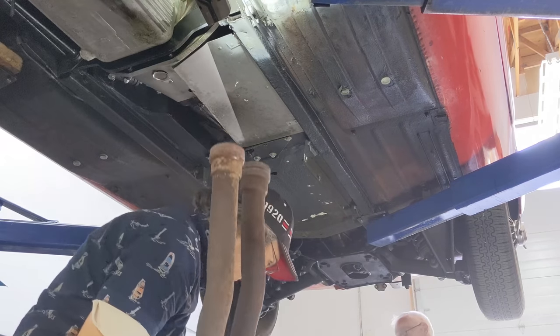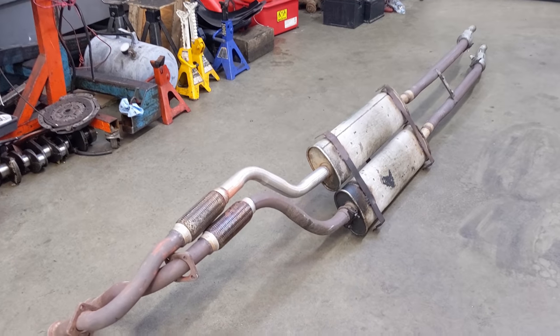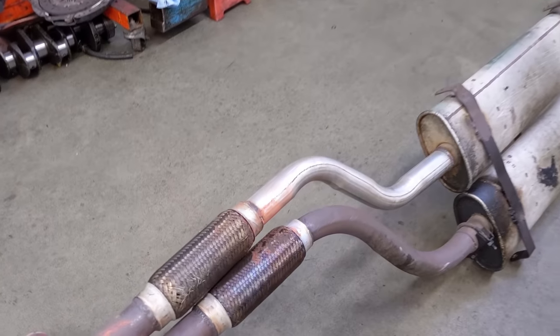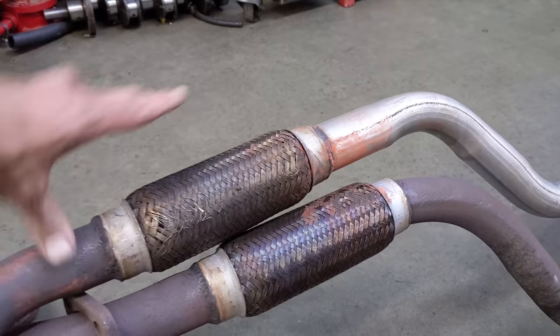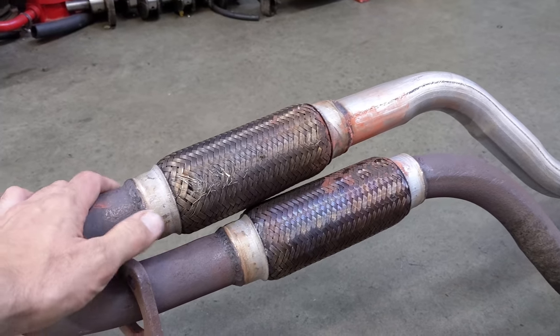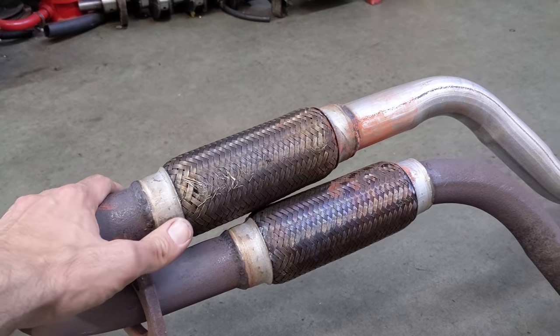It's out. Got the old exhaust system down here on the ground, and we can learn a lot from it. Here's the flexible part of the downpipe. These sections always fail. You can buy them just as a piece, just this piece, and replace it if need be. This one's seen better days, and it was a source of leaks, that's for sure.